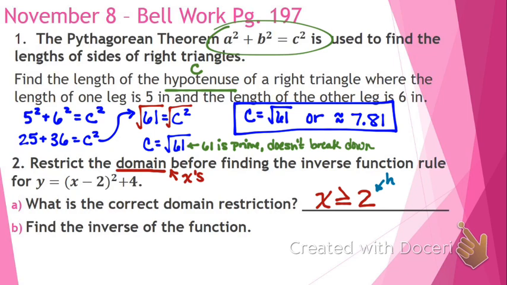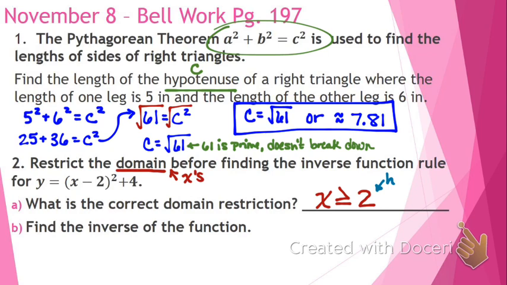That's my domain restriction. On all the problems that we did in the Bell work last week, they gave us that. That was the part after the comma. For this one, they wanted us to find it. Does that matter for the rest of my steps on part B? Nope. That does not affect the rest of my steps. All it does is make sure that my answer comes out to be a function. So now I want to find the inverse.